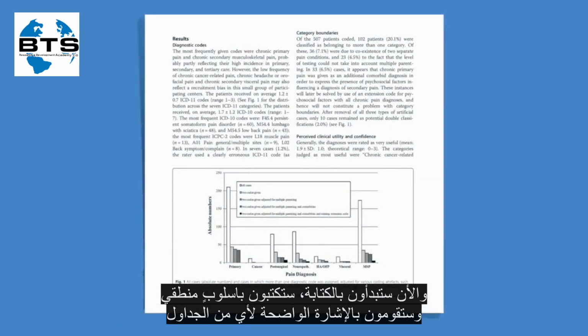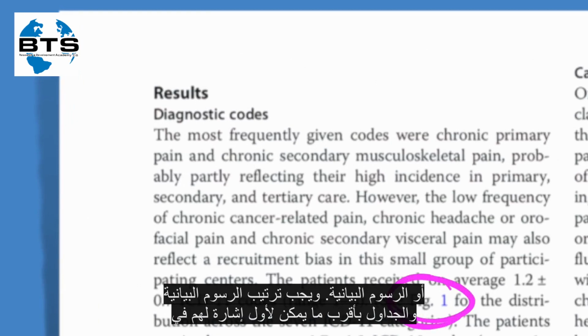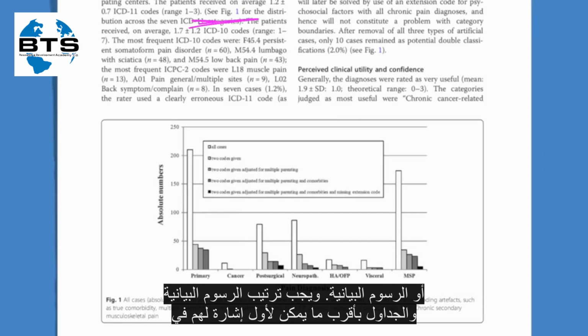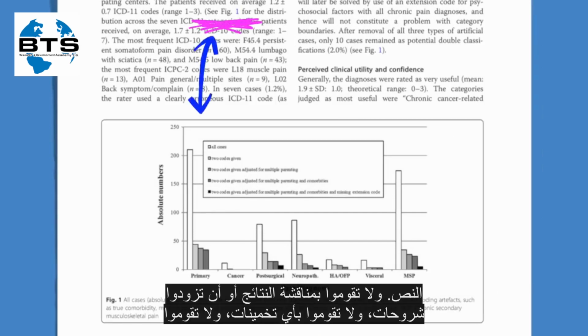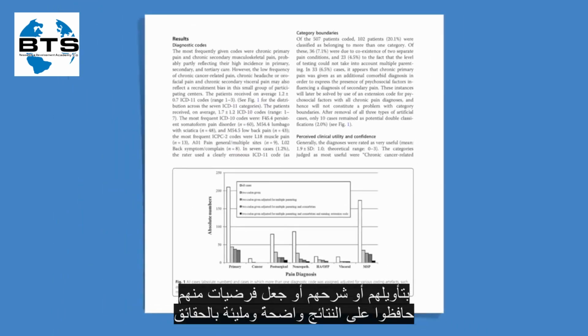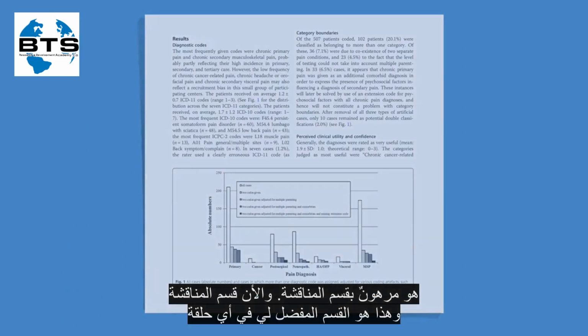You write in a logical manner and make explicit reference to any of the tables and figures included. You want to place the tables and figures as close as possible to the first time that they're referred to in the text. Don't discuss the results. Don't provide explanations. Don't provide any speculation. Don't interpret them. Don't explain them. Don't hypothesize. Keep the results nice and factual. Now, don't ignore any negative findings. Include any negative results, but don't try to explain them. Not at this point. That's for the discussion.